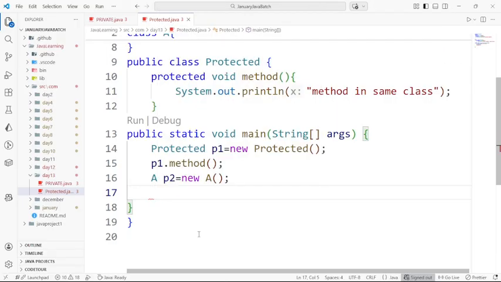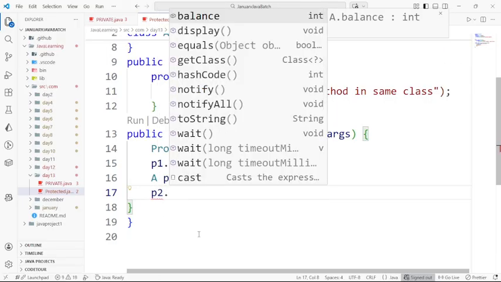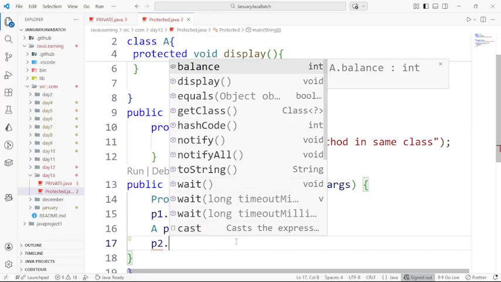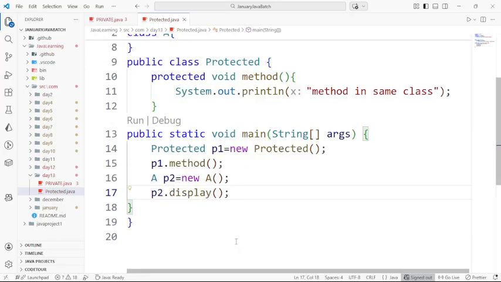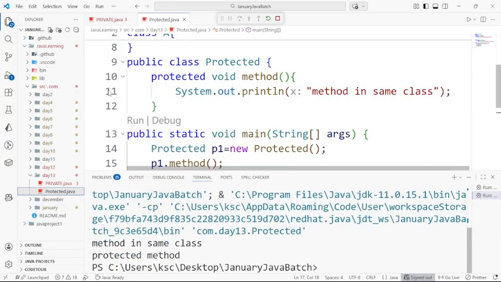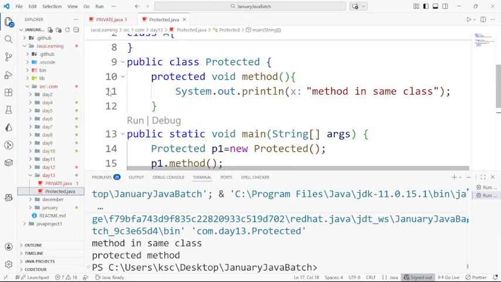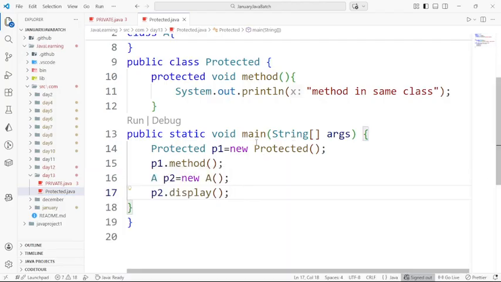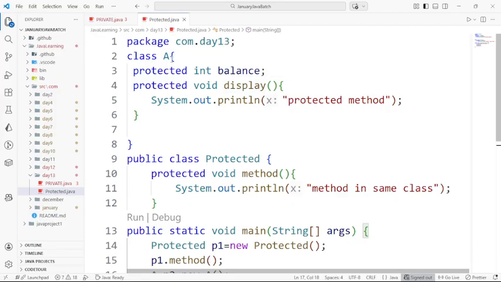Or else p2 dot display, where display is the method. If I try to access it, now I can get it, but it is not a subclass of the class here. But I can get it. Why? Because both are under the same package.